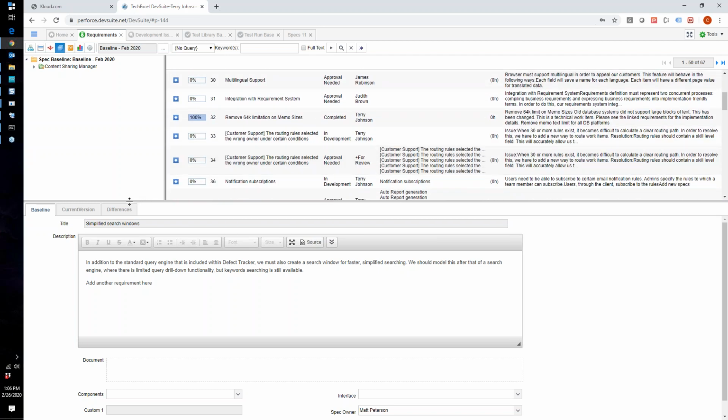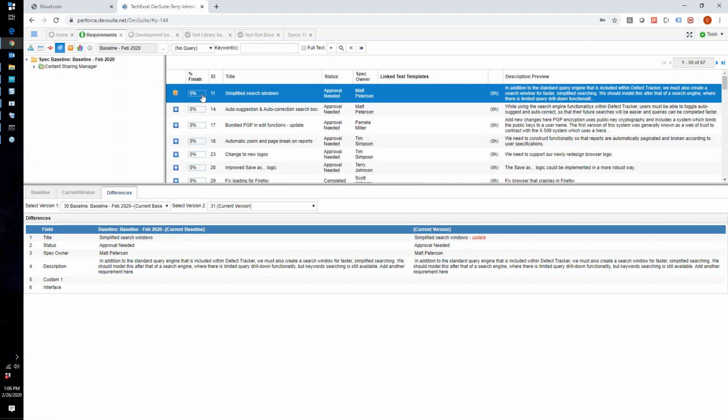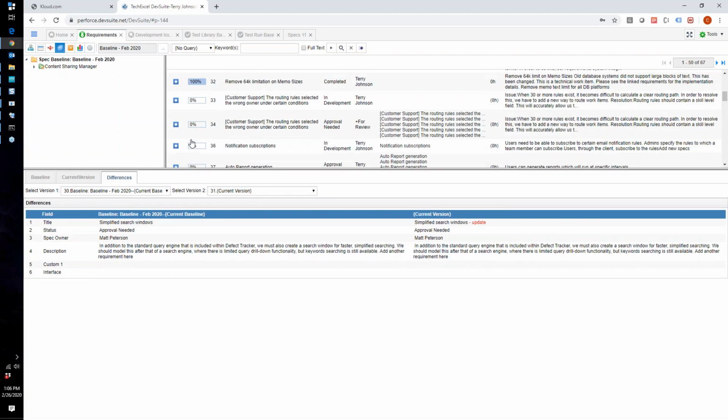changed. And you can always go under the differences tab and you will see in red the difference or the change that I did. So that's how you're able to see what's new or what's been changed against any given baseline. So it's very helpful. I always recommend that teams provide this list to their QA teams, perhaps, right? So let QA know what's new that needs to be tested. So it's pretty useful in that scenario.